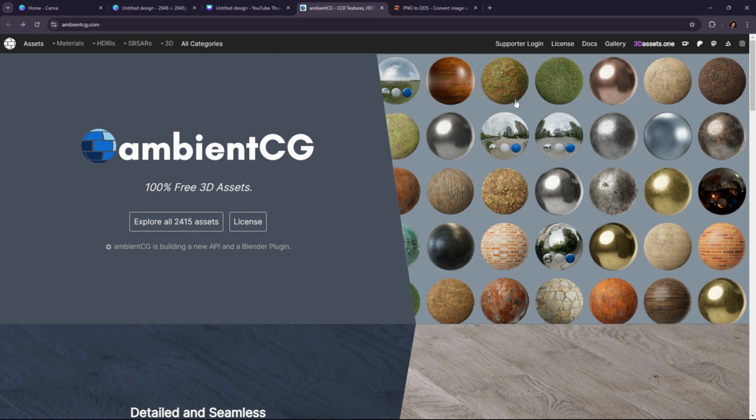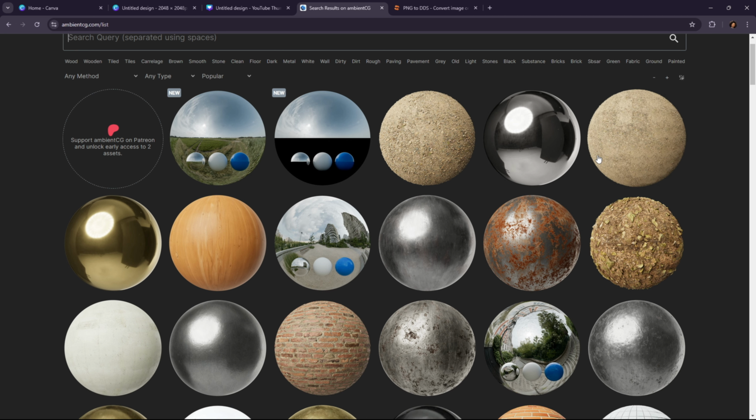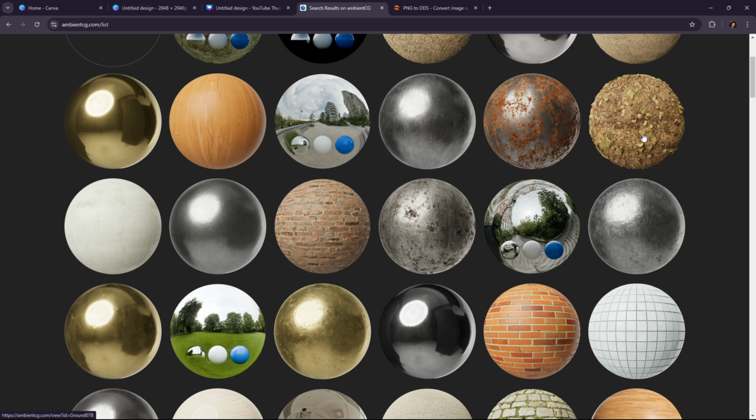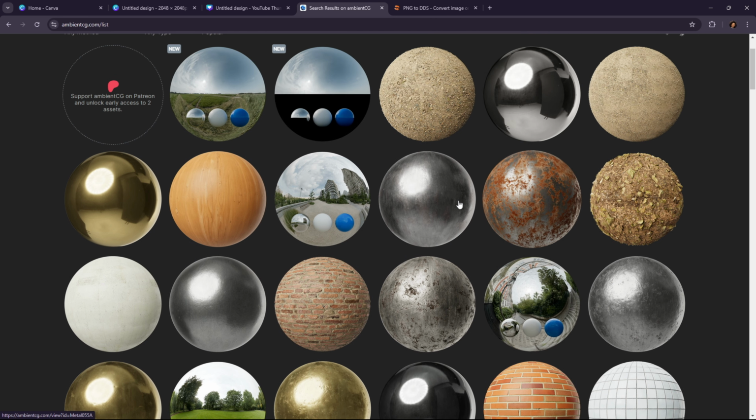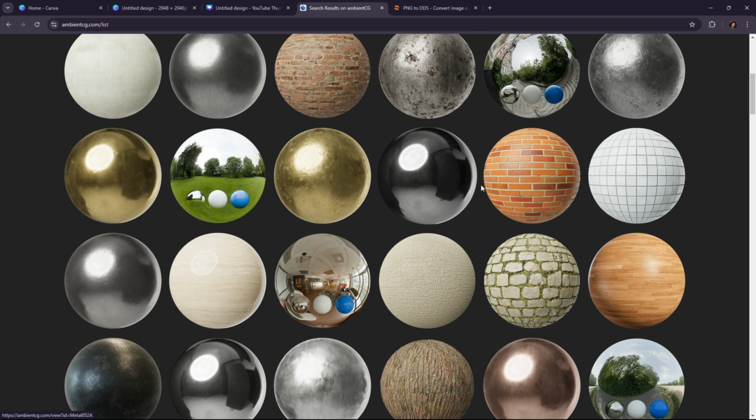Once you get to this website, all you do is click explore all 2,415 assets. It'll bring you to this page. You can type in the search box and find the texture. This is really nice. Find whatever you want. This brick is nice.